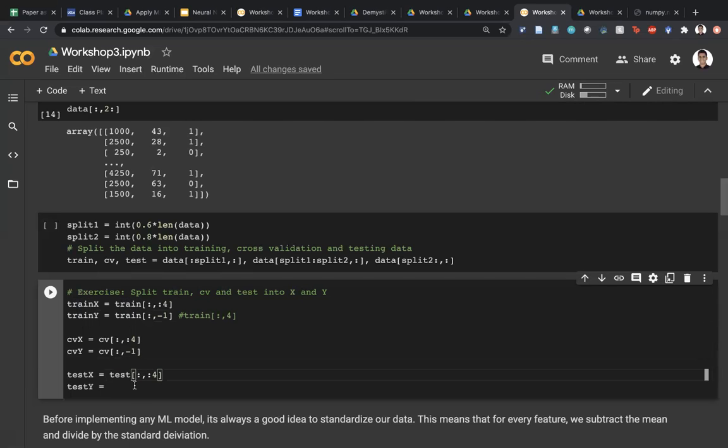For this, it would be test. Once again, for all of these, you can just extract the 4th column directly if the -1 is tripping you up. My bad.